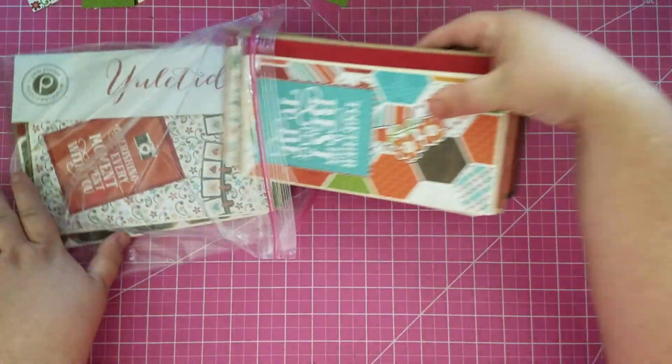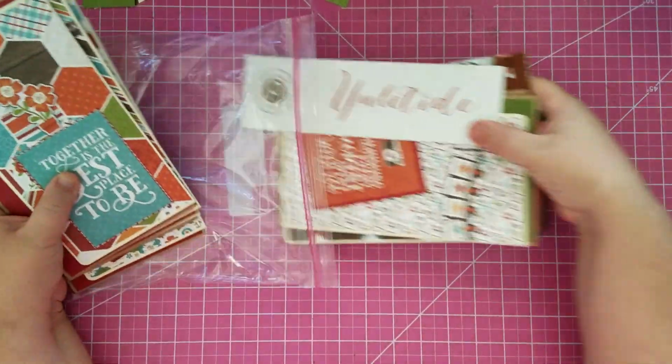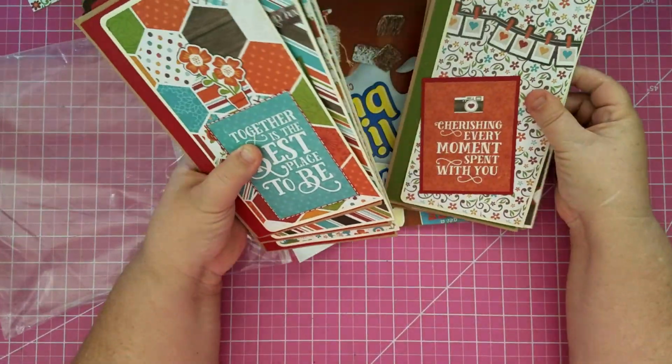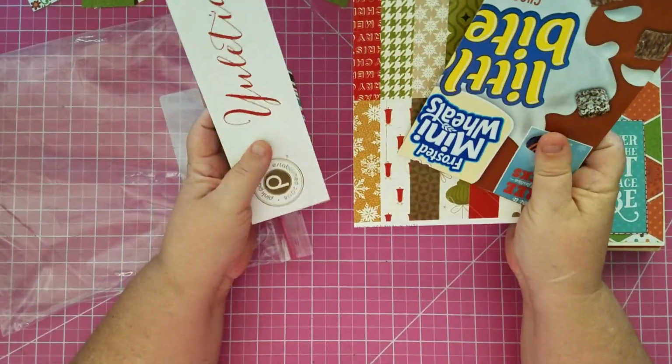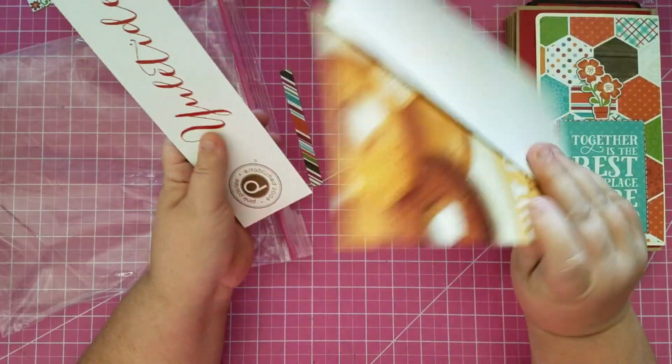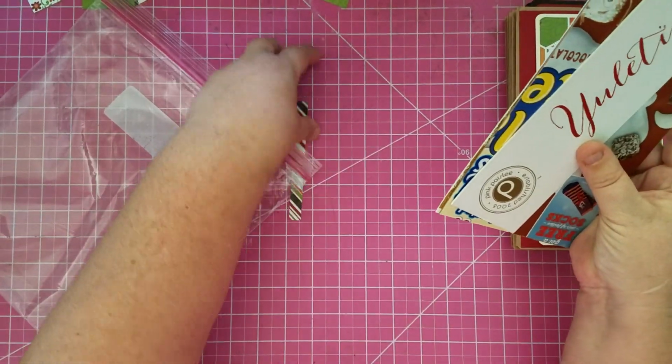Okay, and here's her pages. What is all this stuff? Oh, okay, okay. I had planned on doing this for her at one time, so I already have the covers and spine done. Okay, so we'll go over this in a minute, so we don't have to do that.